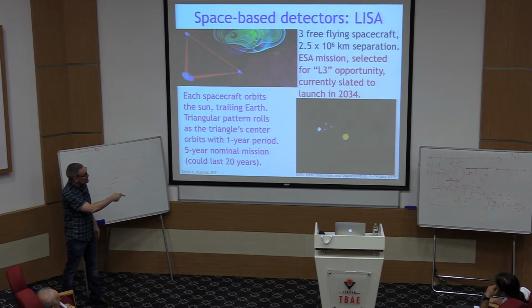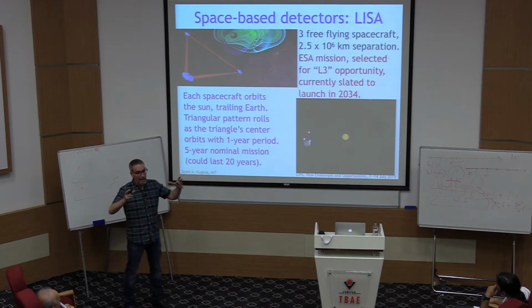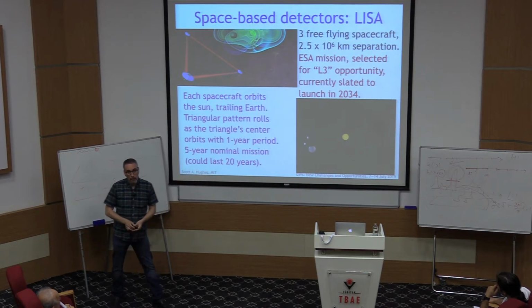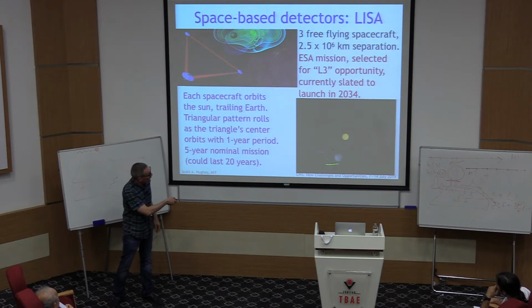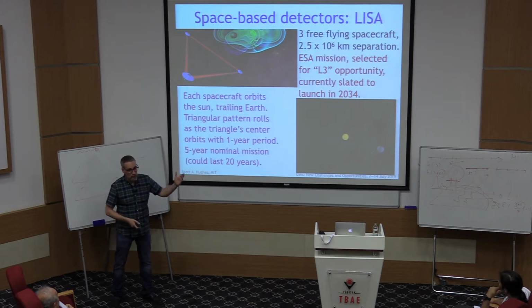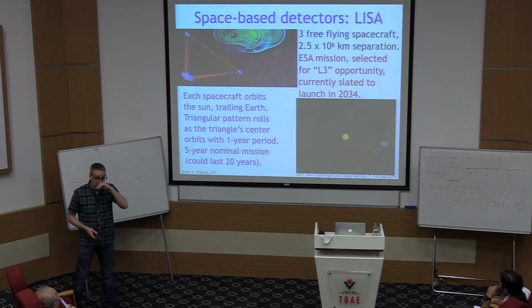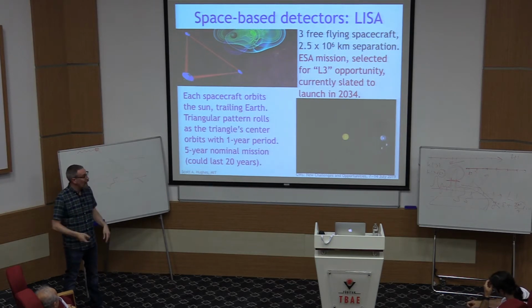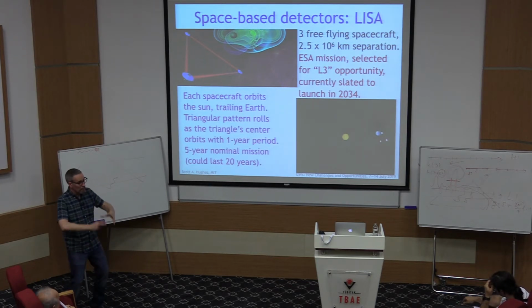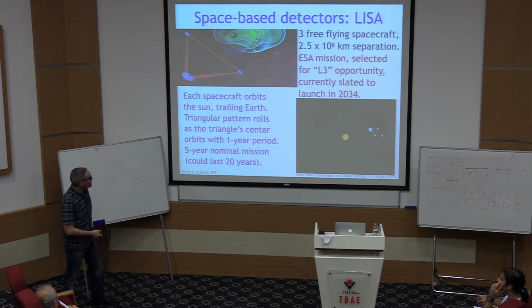And as they do so, the triangular pattern kind of rolls, as is illustrated here. So eventually, this orbital pattern will fall apart. The reason being that, like I emphasized in my public lecture yesterday, we don't just have a system. It's not just things orbiting the sun. They're affected by the Earth, they're affected by the Moon, they're affected by Mars, they're affected by Jupiter. And the tides of all these other objects actually eventually make this constellation fall apart.